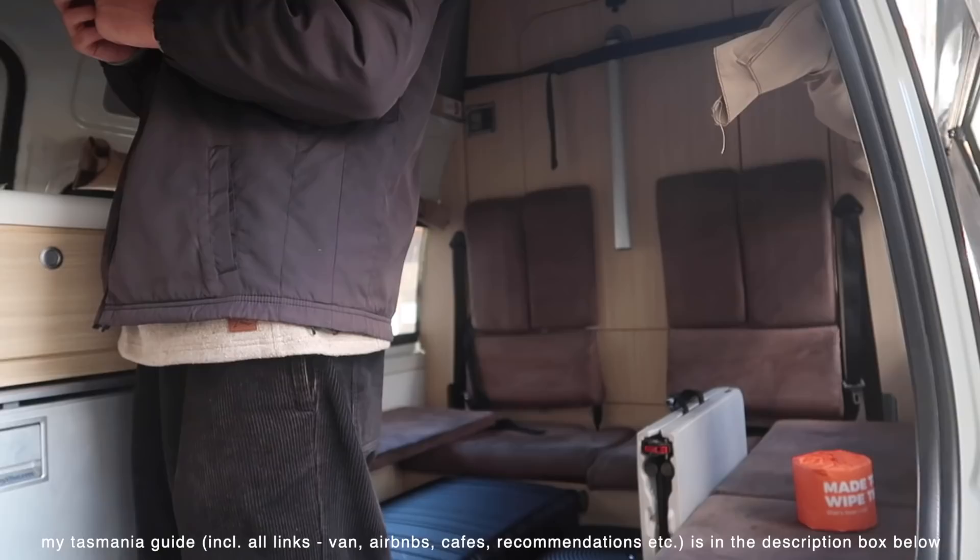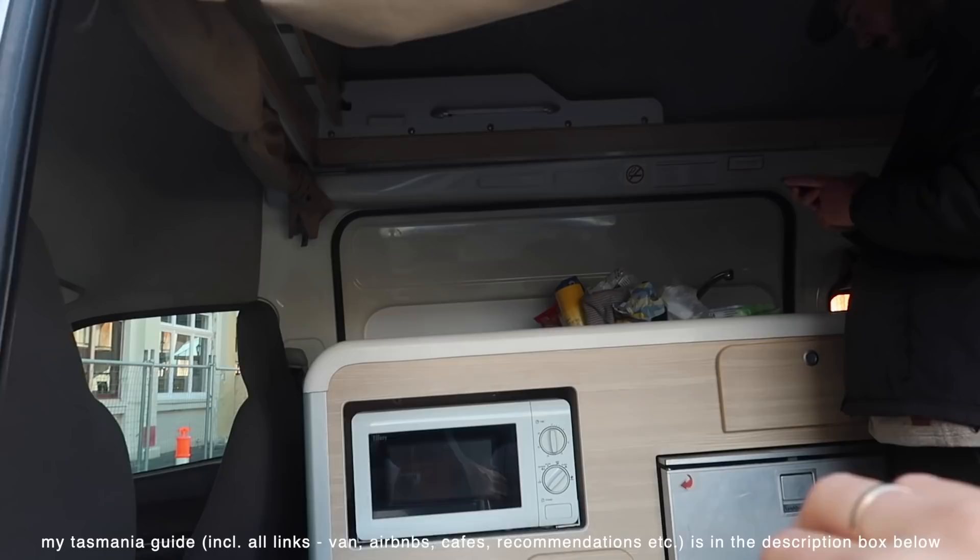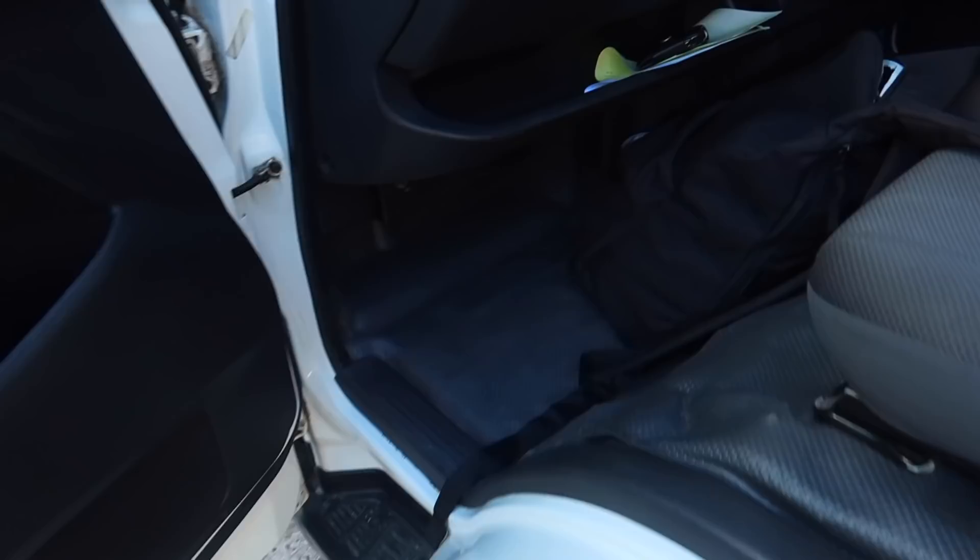The weather has also dropped so much. It's currently like 10 degrees — Tazzy is experiencing a cold snap. Perfect timing for us to be sleeping in a van, I know. This is her. It's just like a standard camper van. That wall comes down and then our bed is there. We've got a little kitchen, a fridge, a microwave, a gas cooking stove up there, and then there's even more space up there.